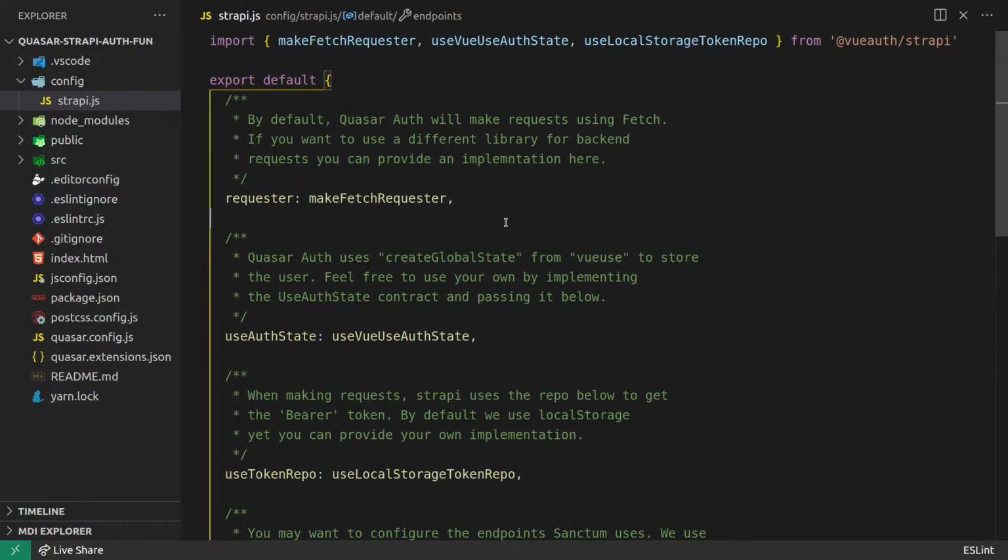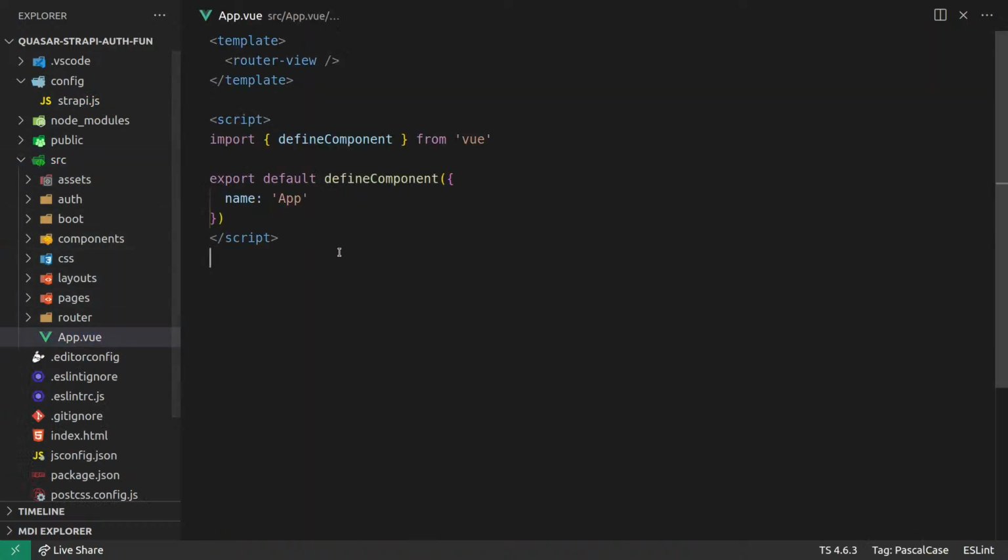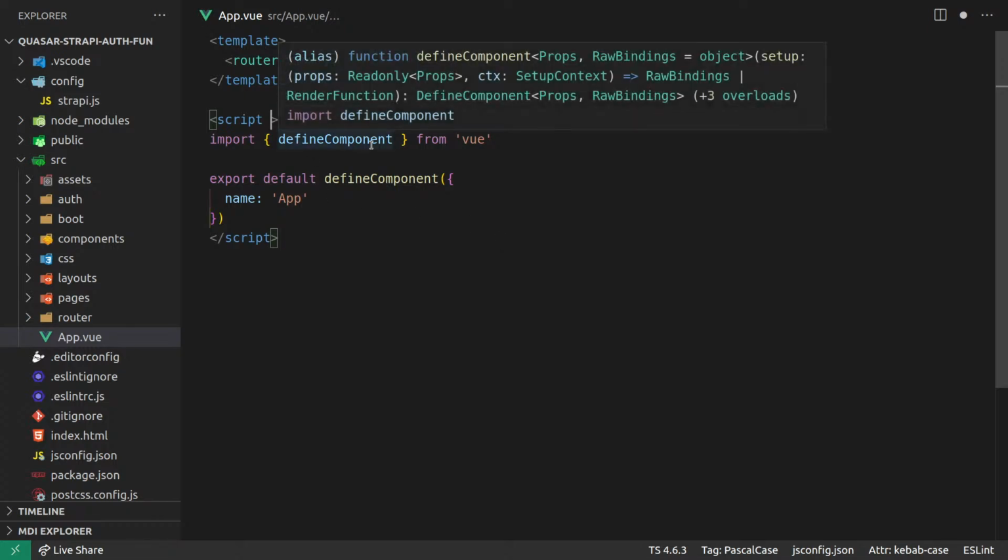So now, what do I have to do? I don't want to forget to go to source, app.view and make sure that our routes are authenticated. And this just means if we try to go to the login page and we're currently logged in, it'll redirect us to the dashboard. If we go to the dashboard and we're not logged in, it sends us back to the login page. All those kind of redirects can be handled for us.